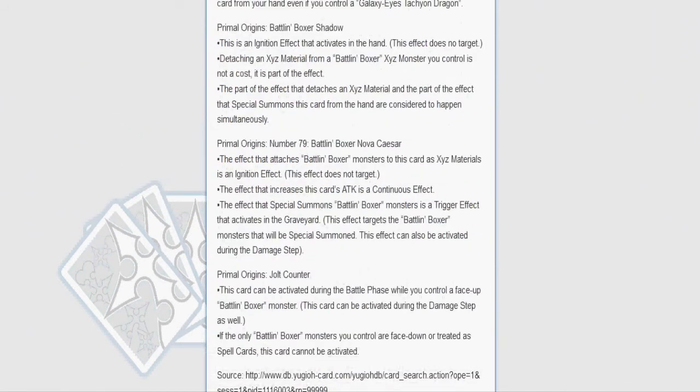Let's go with Bounding Box of Shadow. Why not? This card is an ignition effect that activates in the hand. The effect does not target. Detaching an Exceed material from a battling Boxer Exceed monster you control is not a cost, it is part of the effect. The part of the effect that detaches the material and the part of the effect that special summons this card from the hand are considered to happen simultaneously. So if you do detach Glassjaw, you will get Glassjaw's effect because it happens at the same time.